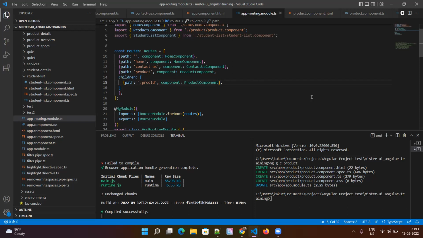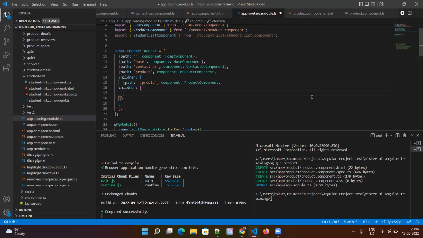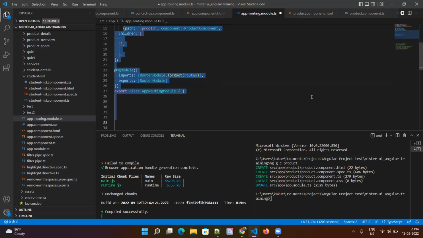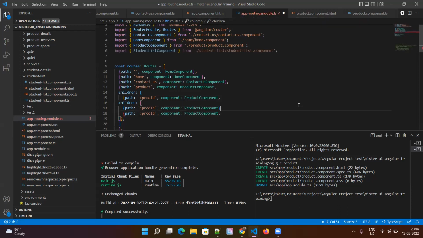So here you can have a comma, and then you can have children again, and you have the array here again, and then you can copy paste different components.